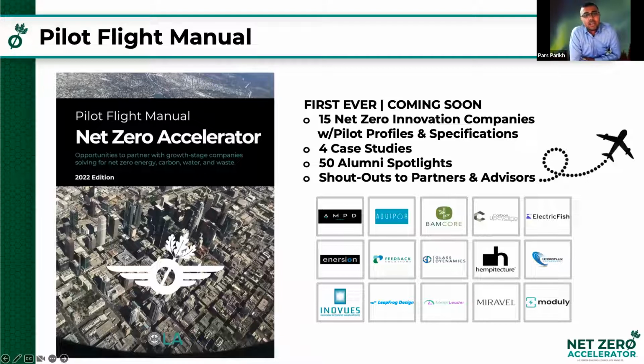We are a team, and some of you are probably accustomed to seeing Ben, who is our executive director, or Colin, who's a director. Basically, our mission is to leverage the built environment. We're a member-driven organization, so we have people from the real estate portfolio space to the city side to the advisory side, and we want to put that all together and help these companies, whether they be in energy efficiency, water efficiency, advanced materials, or even other spaces such as waste reduction. The goal is to reduce the impact of the built environment.